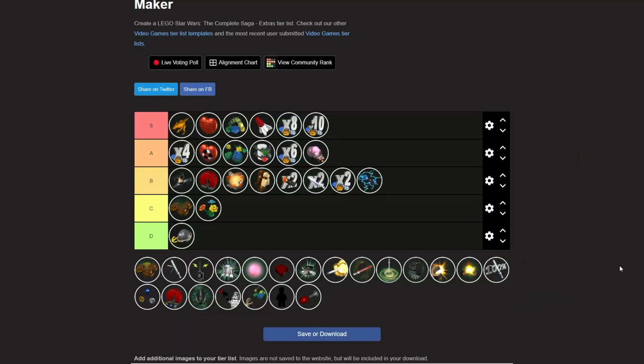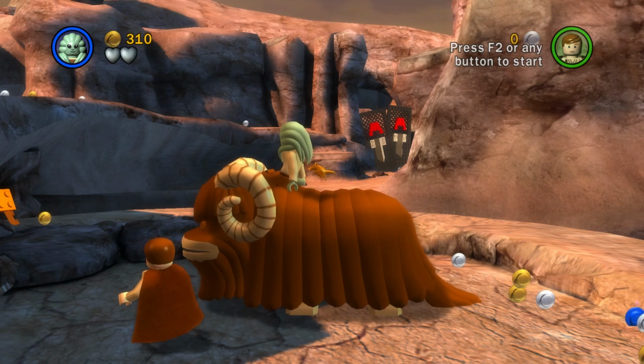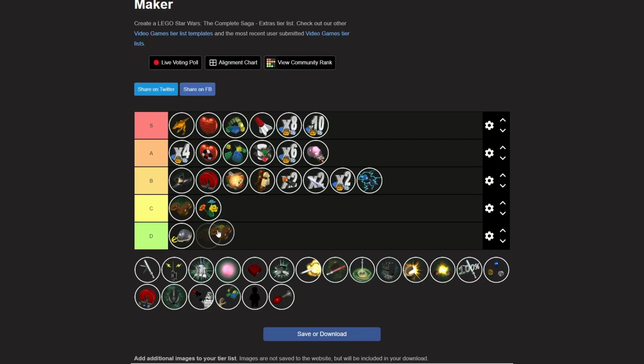Next up we have Poo Money, which is similar to fertilizer, however instead of pooping out actual poop, the animals poop out studs, which is in my opinion a bit more useful. Still kind of a weird extra though, so I'm going to put this one in C tier.